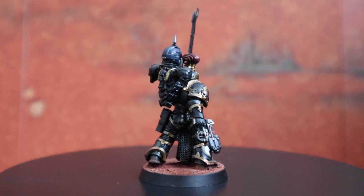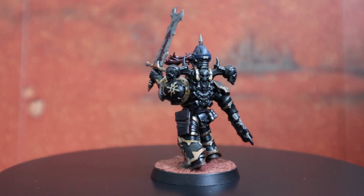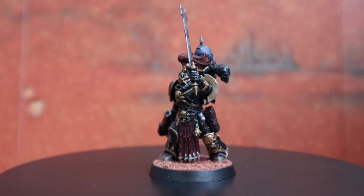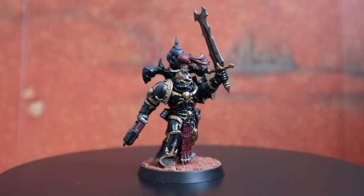And this is the final result of the painting project. Like I said, I'm super pleased with it. If you notice there, I've also stuck a transfer for the Black Legion on. If you're curious on how I apply transfers quick and easy, a link will show up at the top of the video here showing you guys how to do that, so check that video out afterwards.